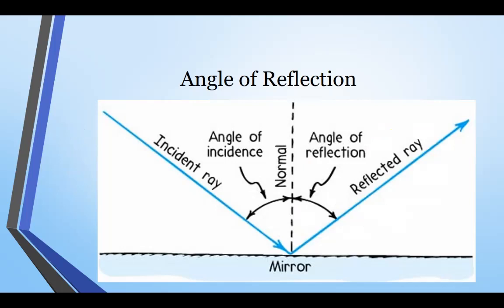Once again, here it is. Incident ray is coming in. You can see the angle of incidence. Then you hit the normal. Now the normal is the perpendicular to the surface, just like when we're dealing with the normal force we talked about last term. Okay, so the normal is the perpendicular. So the angle that the incident ray comes in with respect to the normal is equal to the angle of reflection out with respect to the reflected ray.